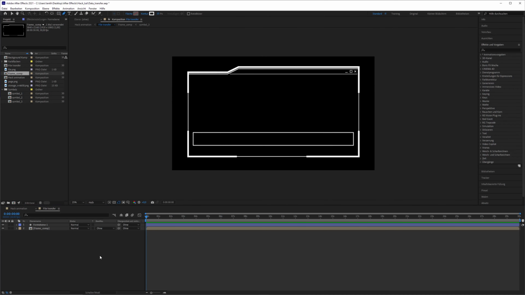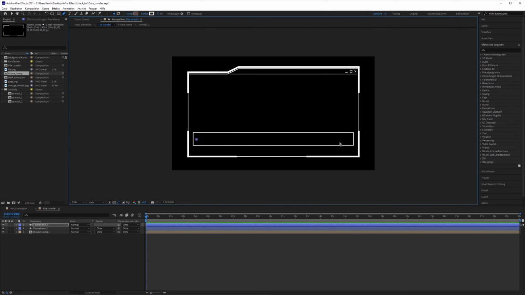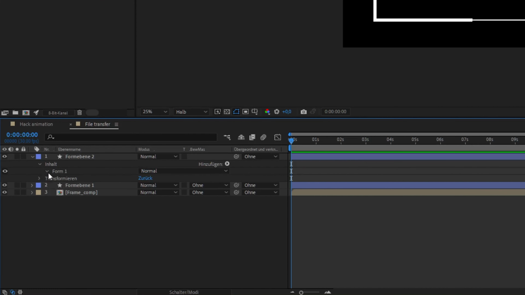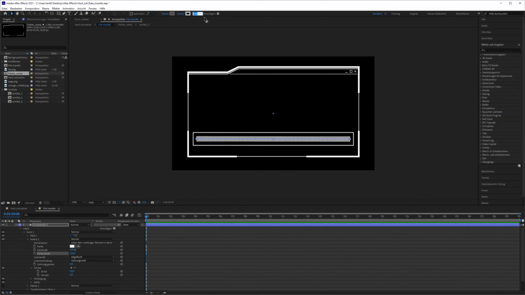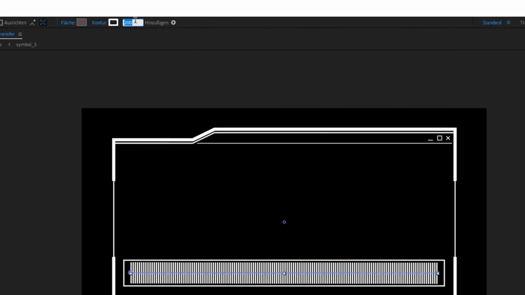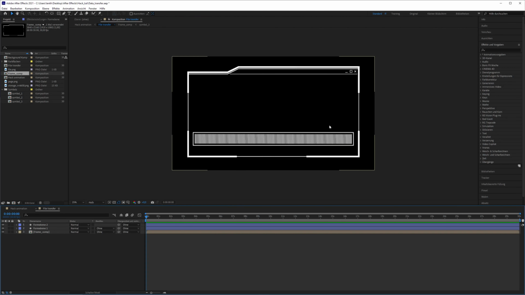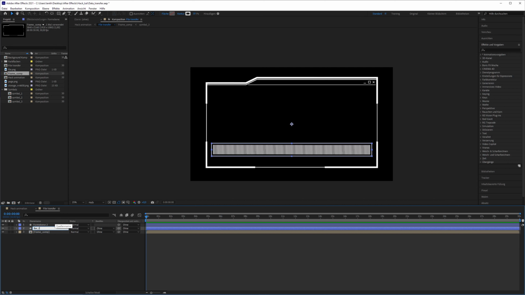To create the loading bar, we create a single line and place it in the center of the rectangle. We change the contour settings to a dotted line and change the size to something bigger that fits in. In my case, I chose 180 as the size. Now the bar itself is ready and we can create the animation. If you choose a different style, keep in mind to make some changes in the bar design as well. Before we go further, we rename our existing shapes to bar frame and bar animation.